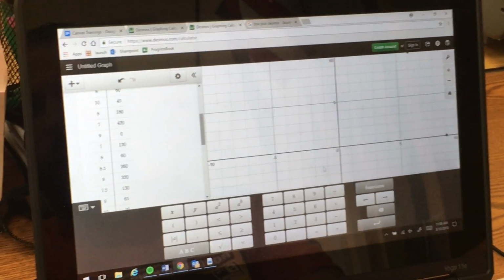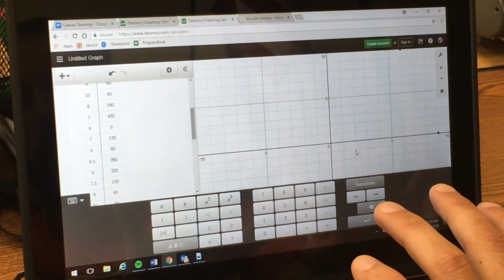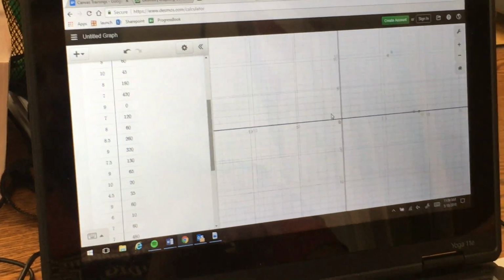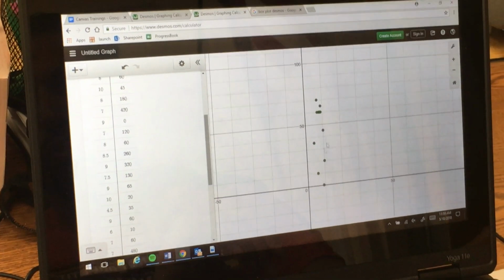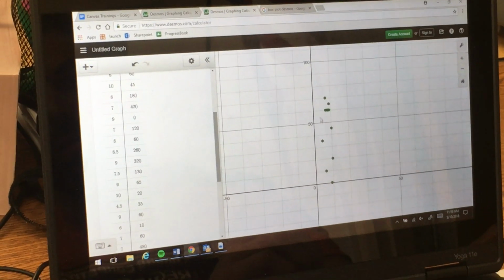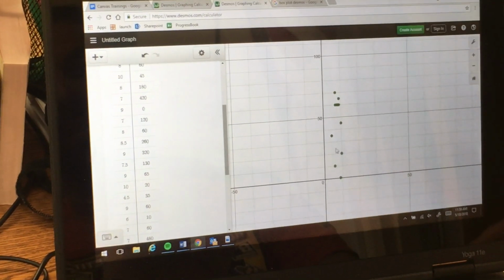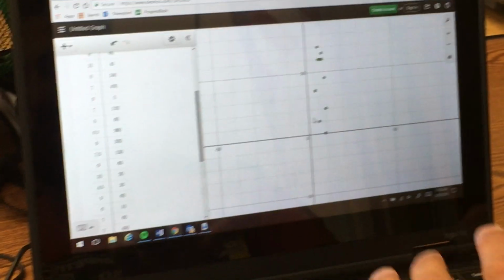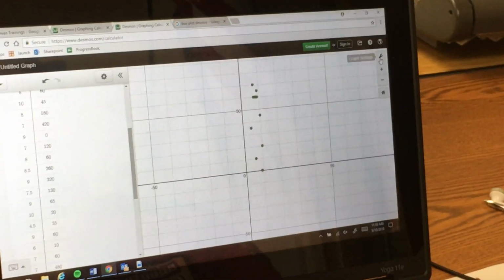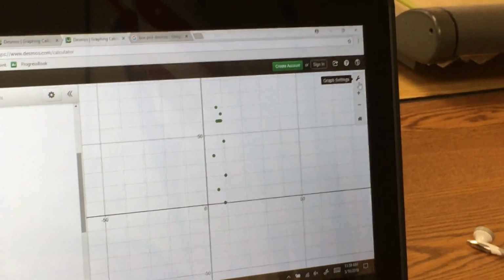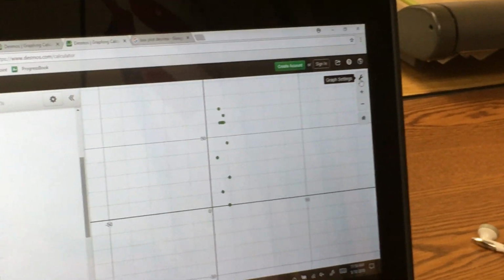Notice how the graph is still really zoomed in and we cannot see any of these data points. Now, you can zoom out pretty far and eventually see all the data points, but if you put in the line of best fit right now, it's going to be vertical. It is very important that you change the scale of DESMOS so that you can correctly see your graph. And here's how you do that from a computer. In the top right corner of DESMOS, there is a little wrench icon that is called Graph Settings.